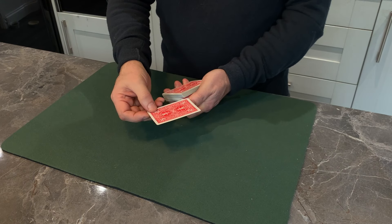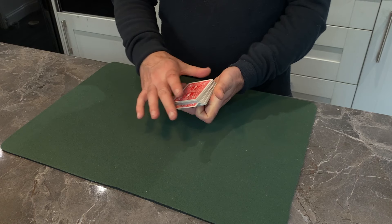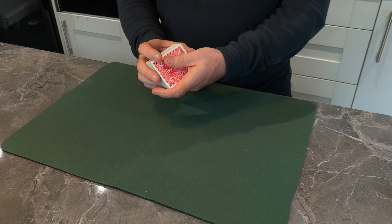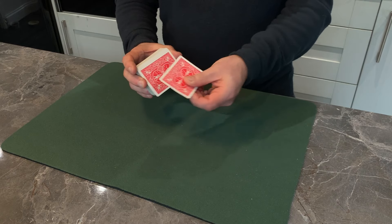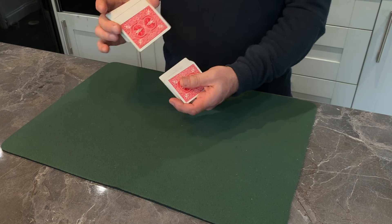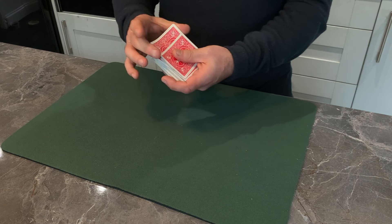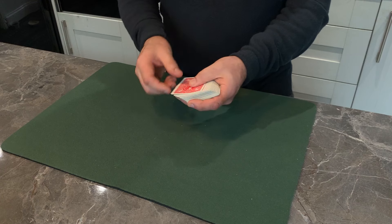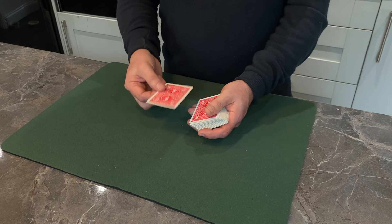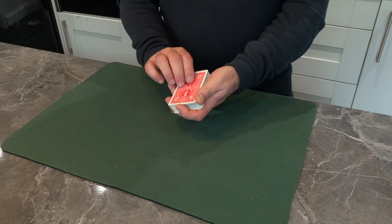You put it back down and say you're going to lose that. Of course we're losing the card they really did pick. You put that one in there and you can then shuffle the cards if you want, as long as you keep the known card on top so you know its position. You could keep it on the bottom — it doesn't really matter, because we know what the card is, but we need to control it to the top.